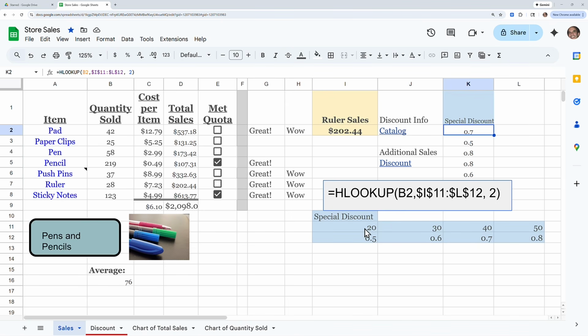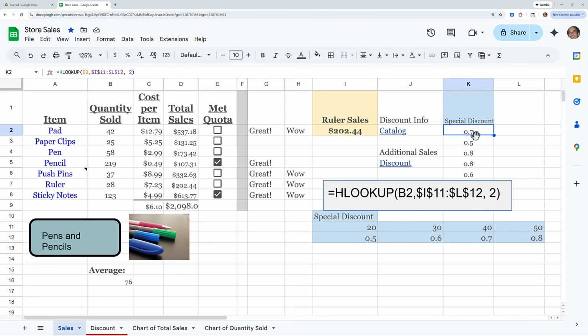What I have here is $I$11, so that's this cell here, absolutely that cell all the way through $L$12, L absolute 12. That way, when I copy this formula down this column, the reference to this little special table will not change.